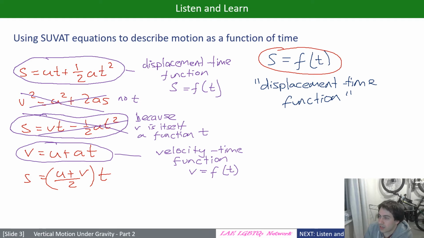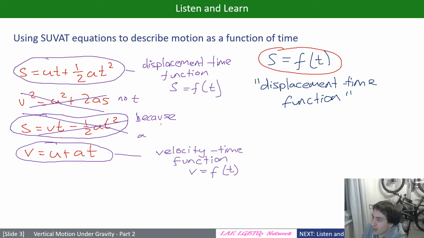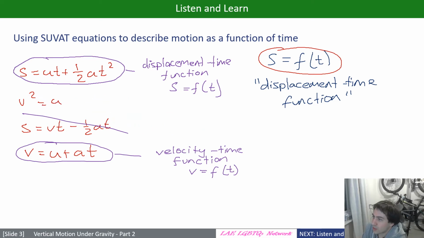And then finally, this one I would again avoid using, and it's for similar reasons to the previous one. Here, it's that v is itself a function of t, and therefore v is not really a constant. It changes depending on what your t value is itself. Okay, so let me just rub out the bad and leave the good. And ultimately, this is what we need to conclude.